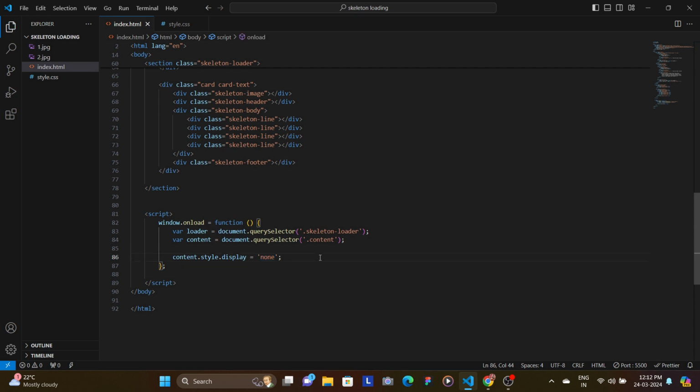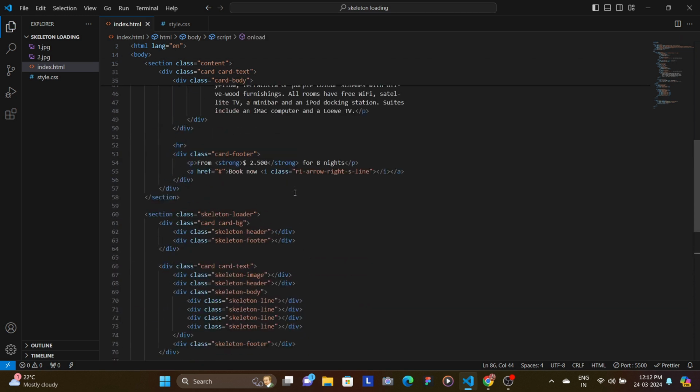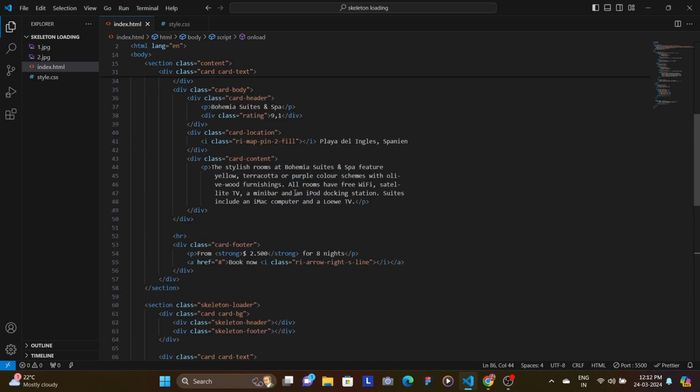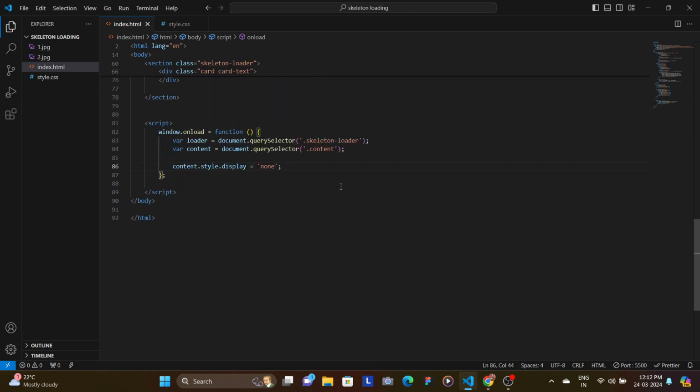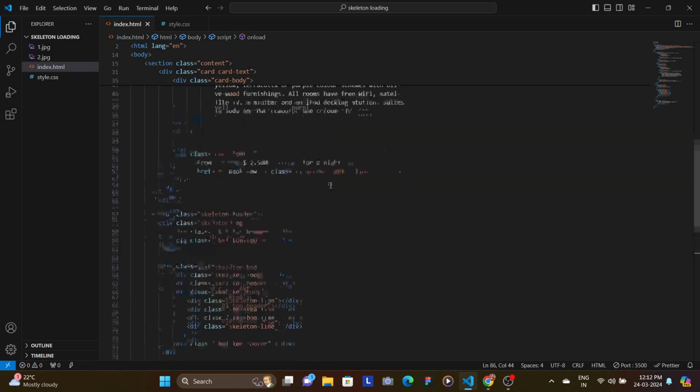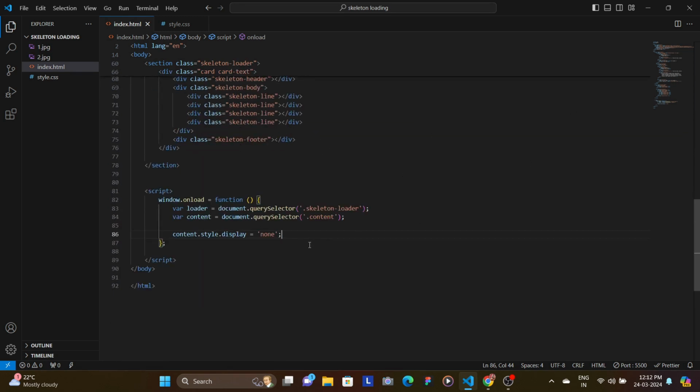Now, we're not fetching the data from any database or any API. So the content is directly available on our local machine, so as soon as you reload, you would see the content right away.